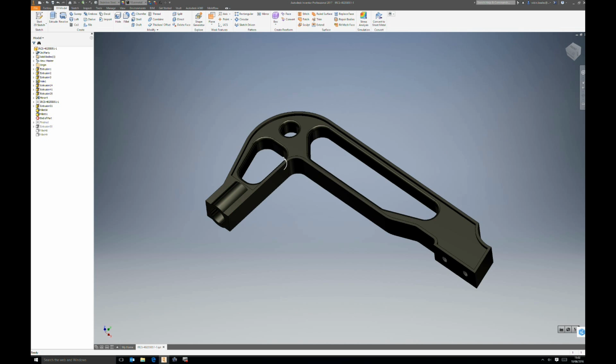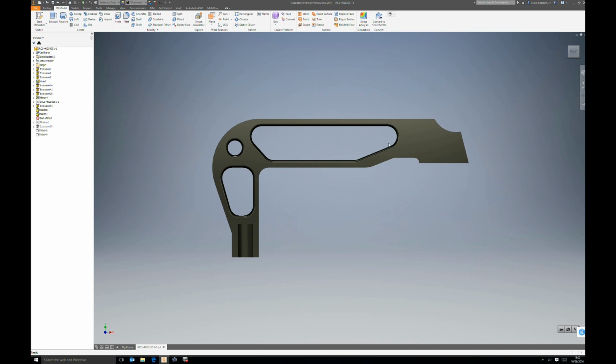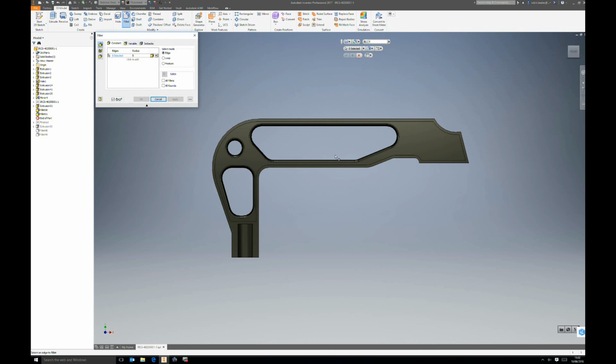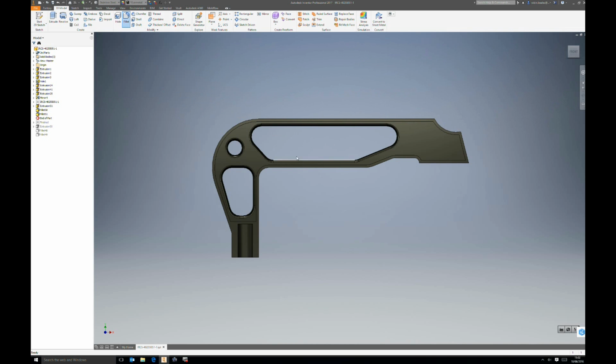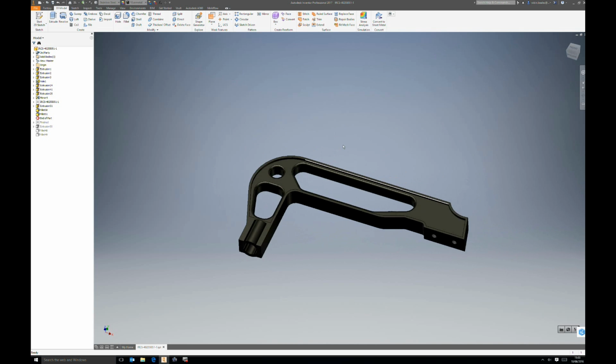Now, the likelihood is we could have, through testing, found out that these bits of material could have been removed before, but we wouldn't have been able to do it so easily. We'd have had to take material out manually, simulate it, take more material out, simulate it, take less material out, simulate it, until we got our optimized results, or use the parametric tools inside of stress analysis. Using Shape Generator, we can really quickly use the computer to give us a mesh, to say, hey, try this mesh. We can then make that mesh, go back into our stress analysis environments and see how that plays up compared to our original parts.